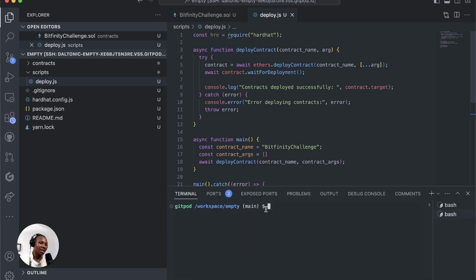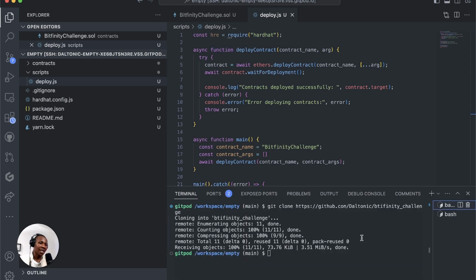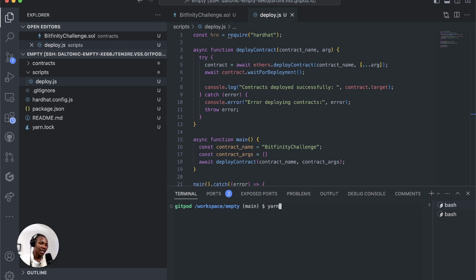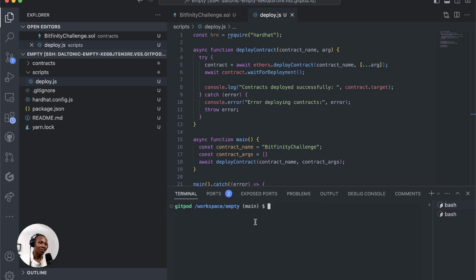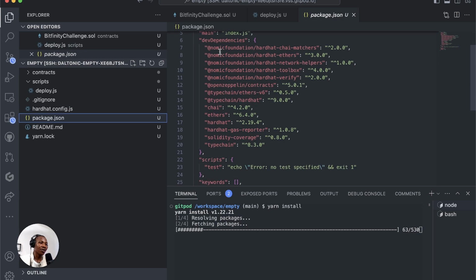Then I can open my terminal. I can decide to run yarn hardhat node to, there's something we didn't do. We're supposed to run yarn install to have all these packages that are listed here.